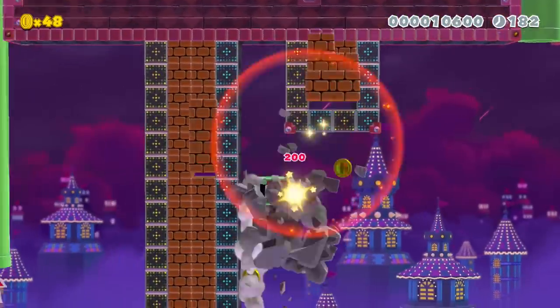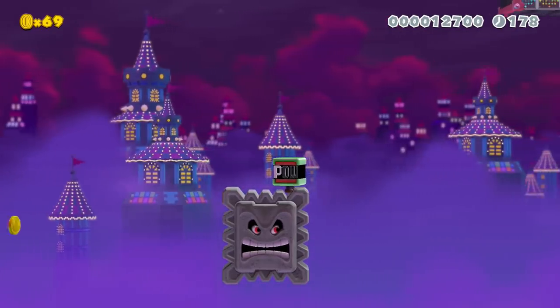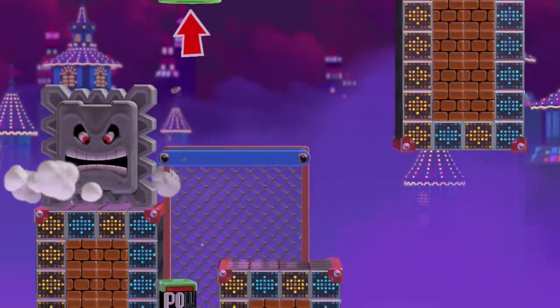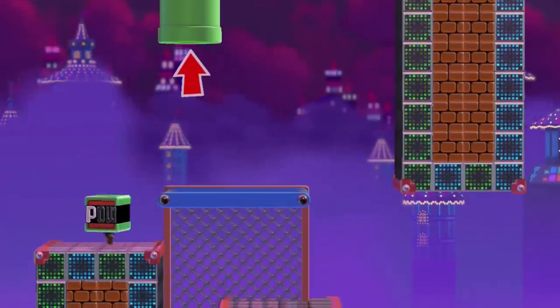If he does it at the right time, he can catch a ride on a Thwomp below, but if he misses, he will fall into the void. When he completes this section, he can destroy the last Thwomp to get a sweet, sweet gold reward.